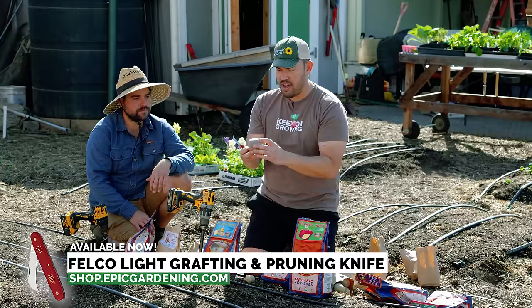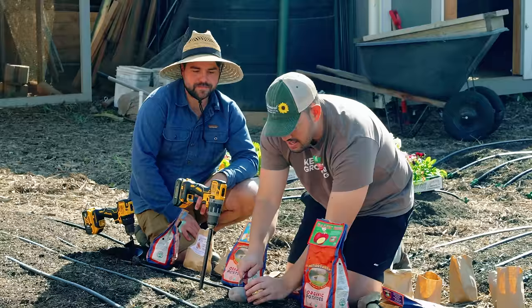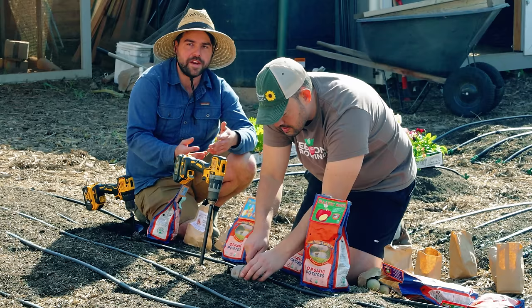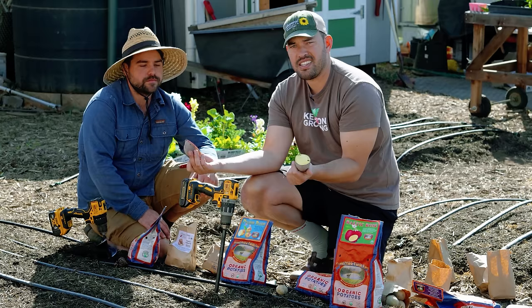Generally two to three eyes per section. On the small potatoes, that's just the whole potato — you don't have to cut it open. If you wanted to, you'd come in with a sharp knife and isolate the sections. This one's big enough — this could probably be three chunks. I might split this one almost just down the middle. Some people like to let them dry over after you cut it — not necessarily required. If you're in a wetter climate you might want to do that to avoid rotting, but here in San Diego we're probably not going to get much rain, so we don't really have to let that dry over. You could just let this scab over, or just toss these in as is.